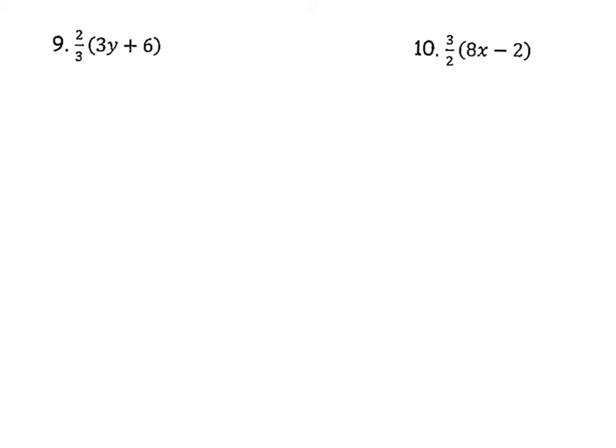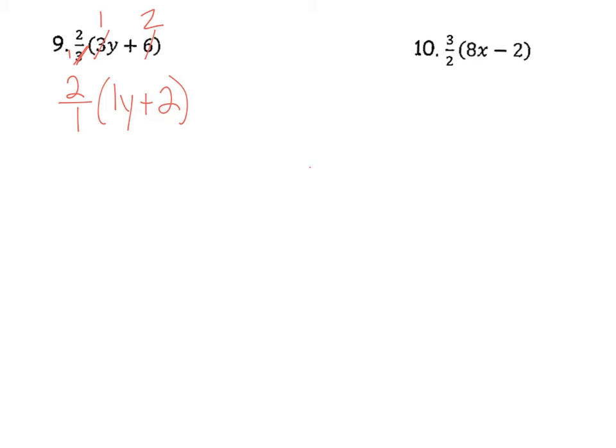All right. 9 and 10 actually have a little bit more of a complicated thing. There's a 2 thirds. So right now I'm still just going to worry about the denominator. The denominator is what is going to divide into the parentheses. So this 3 goes into this 3 once. This 3 goes into this 6 twice. Okay. On the outside now, I have like a 2 over 1. In parentheses, I have 1y plus 2. You don't need to be putting 2 over 1. Are we all good with that? Like, you don't have to write 2 over 1.